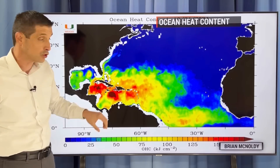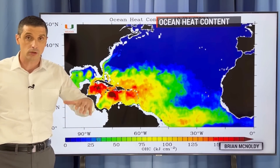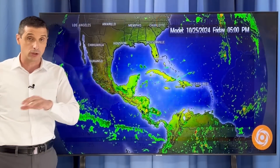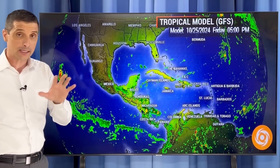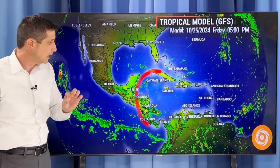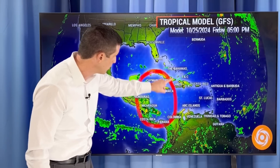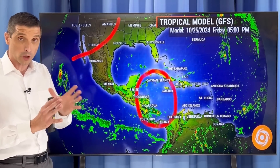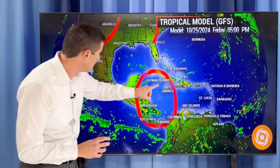This is a bad spot for something to develop, and that's why it has my attention. Conditions, at least at the surface, are very conducive for development. I'm hoping the wind shear above our heads is not. I do not want a system to develop. But even if it's not a named system, the flooding is going to be a high risk. So this is the area we're watching right in here.